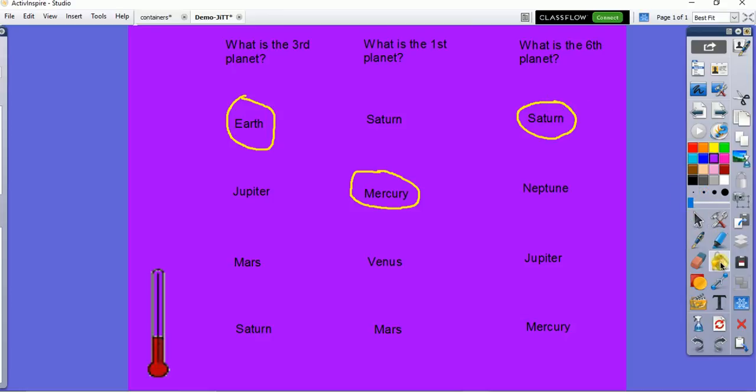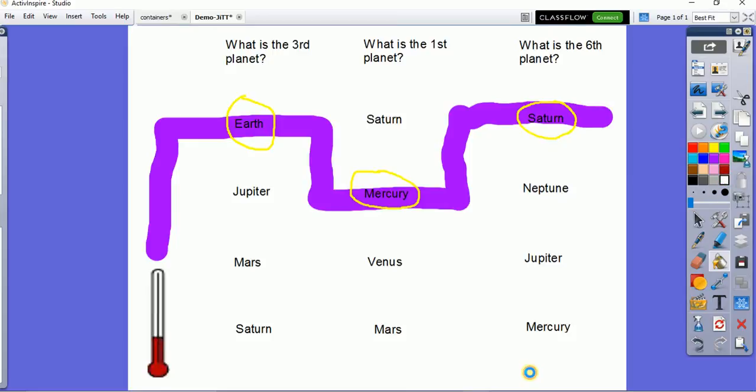To check, we're going to go back to the fill tool. I just like to use white because it's nice and plain. And I'll click down here, really anywhere, and the students can see that the answers that they circled are on the correct path.